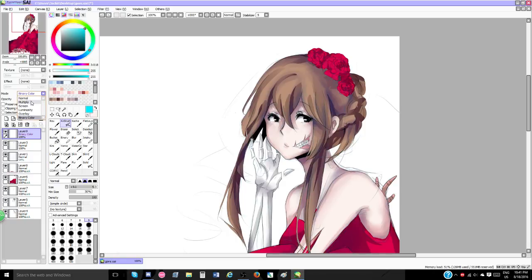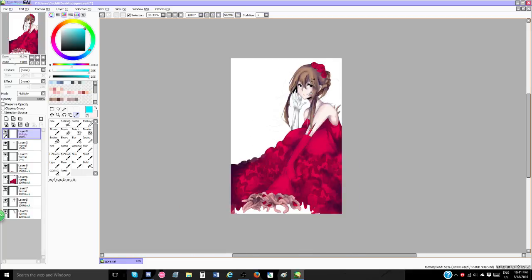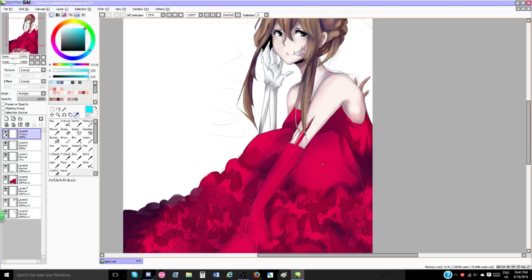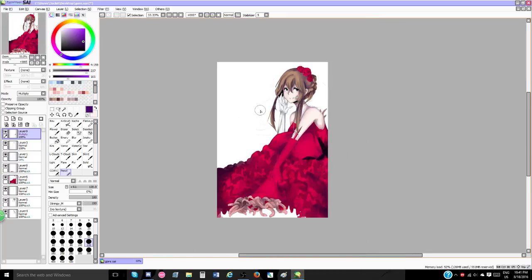The next one we can have is multiply. Multiply is kind of like shading. So say you have red, and you click on red, and it's the same color of red, but once you draw it on, it's a bit darker. But what you can do with multiply is choose a darker shade of purple, I guess, and you can go in and shade the edges here. And this can be very good when it comes down to things like rendering at the end.